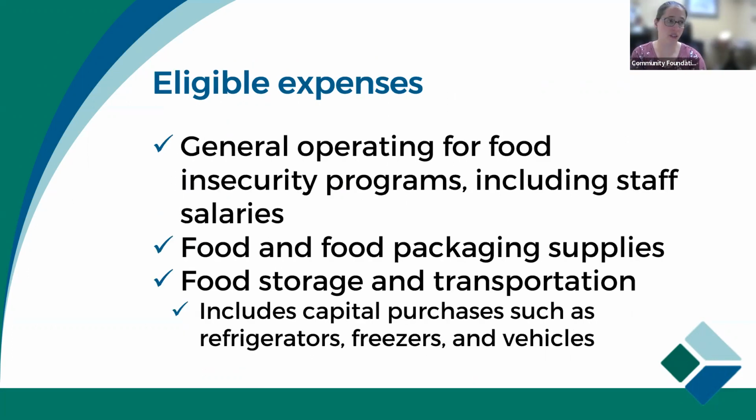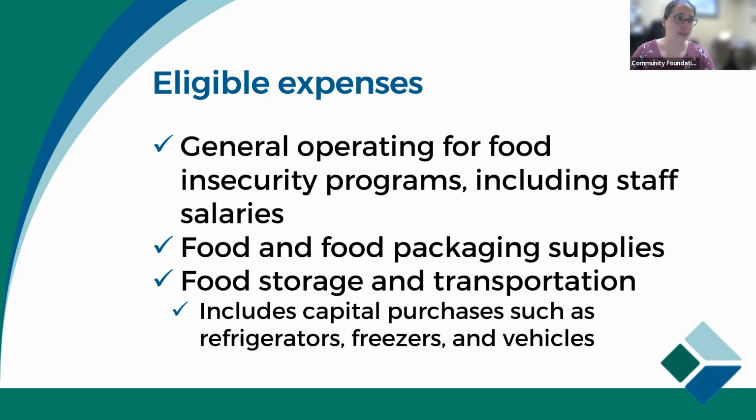So one of the big pieces to note for these grants is that they're pretty open in terms of what eligible expenses are. It can be general operating for food insecurity programs. If it's a program within a larger organization, it's specifically for operating that particular program. If you are a food insecurity program, like that's the only thing that you do, it's general operating funds for your organization. It can include staff salaries, food and food packaging supplies. It can also include food storage and transportation, and these are capital purchases like refrigerators, freezers, vehicles, that sort of thing.